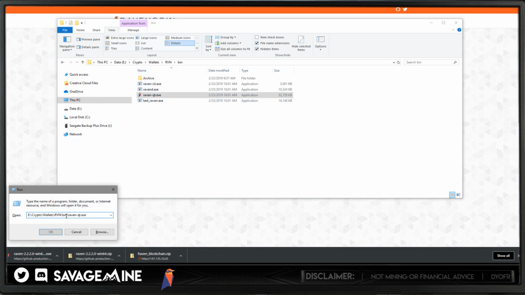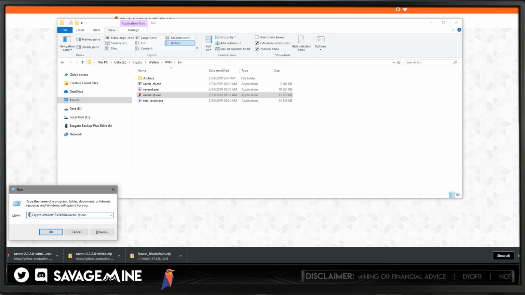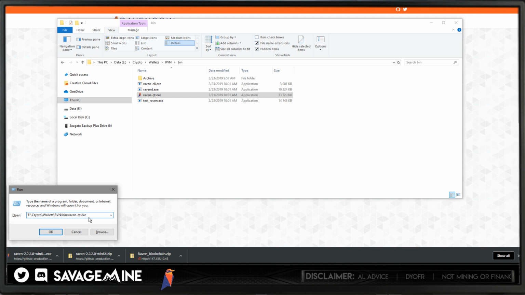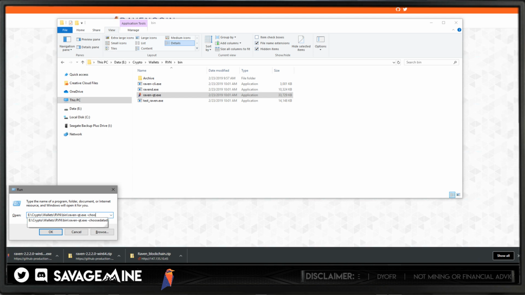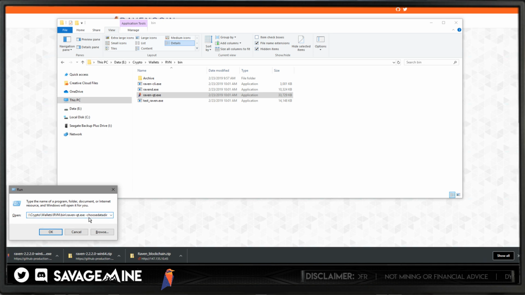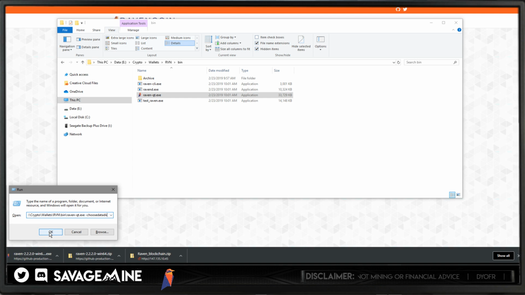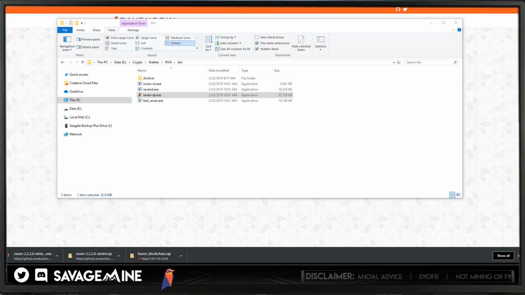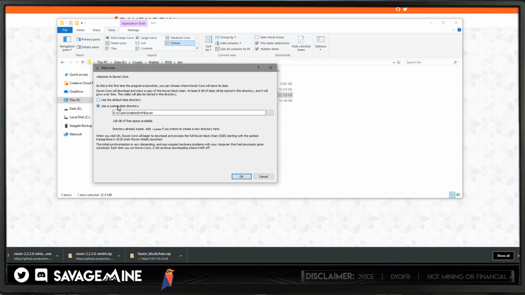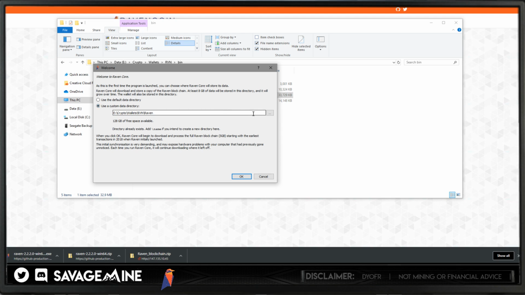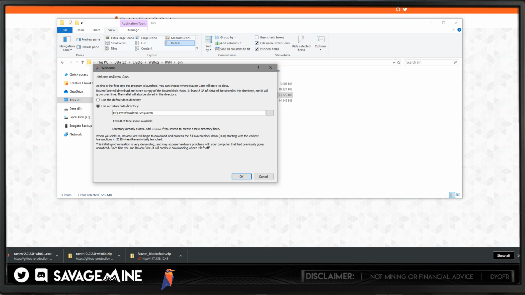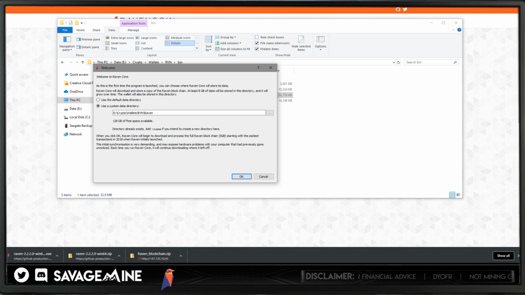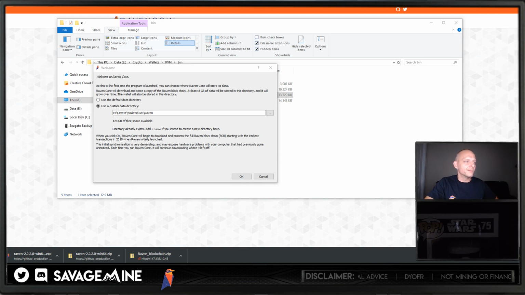And again, this executable could be anywhere, and it just drops in the path to the executable. And then we're going to put a space, a dash, and a choose data dir switch, right? So now whenever the wallet launches, it's going to ask you where you want to place the data directory. So in our case, we want to create a brand new one so that we can really pay attention to what's going on in the folder structure as we go through the process of actually getting things up and running.